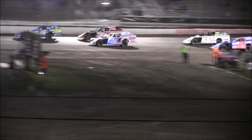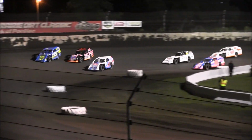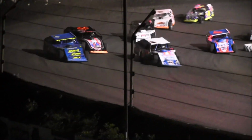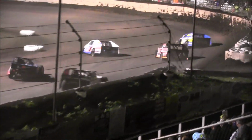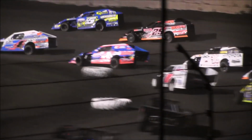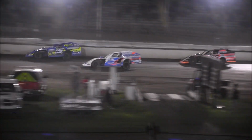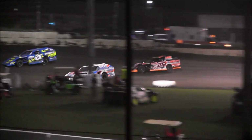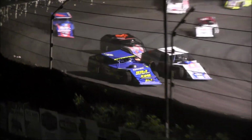Green is out, and we're back underway. Tyler Nicely leads them underneath the flag stand. Nicely has it. Victor Lee and Alan Weiser, they look to go 3 wide, think better of it as they roll down the backstretch. Nicely up top, Victor Lee is right there with him in second. Alan Weiser again thinks about splitting them as they roll past the stands. It's Mike McKinney, then Kenny Wallace, Jeffrey Ledford, Kyle Hammer, and Mike Harrison threading the needle, trying to make some noise in the 24H.